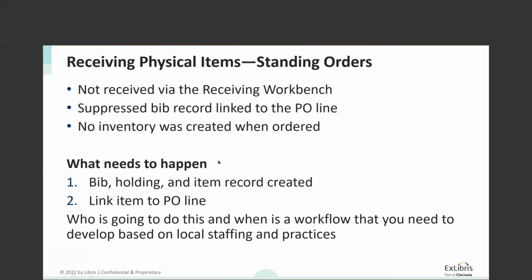So what happens now in your library, does the person receive it and just hand it to cataloging? Do you have someone create a brief record and then hand it to cataloging? It's whatever would work in your environment. But then with the item, you can link the item to the PO line. So who's going to do this work and when? That's a workflow that you'll need to develop based on local staffing and practices and working with your whole department.